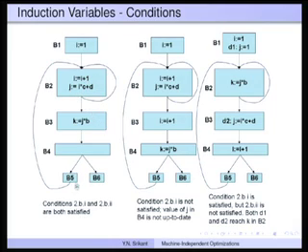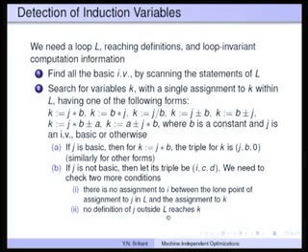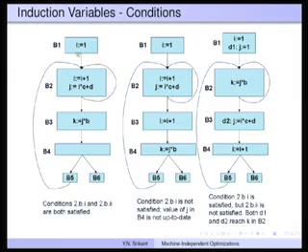Again, condition 1 is satisfied, and no definition of j outside L reaches k. So, there is no definition of j outside L which is reaching k, it is only this definition of j which is reaching this k. So, both the conditions are satisfied. Now, in this next example condition 2b1 is not satisfied.